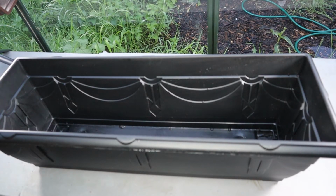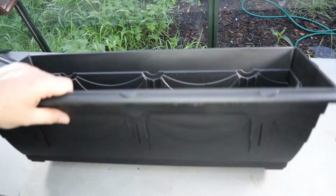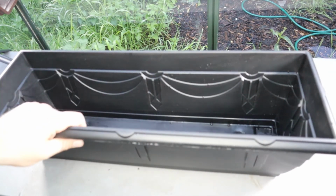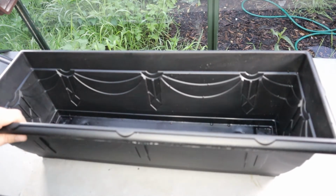The first thing you're going to need is some kind of container to grow them in, and I'm just going to be using one of these. They cost me like 80p or something, and I've got loads of them at the allotment for growing different things in. They're really handy because you can take them in or outside, so if it gets too hot inside you can move them out, or obviously if it gets too cold you can bring them in.